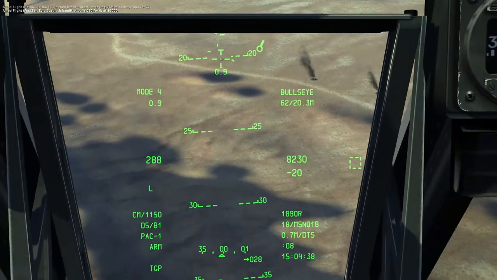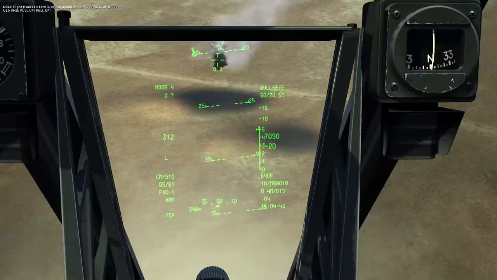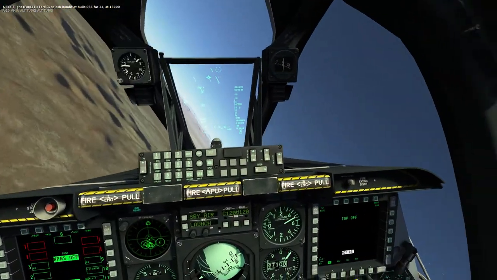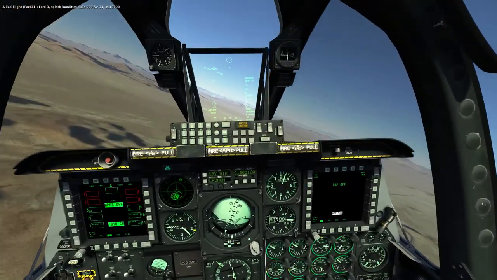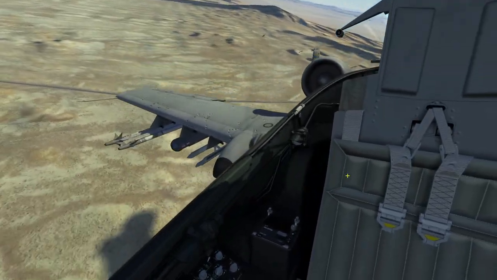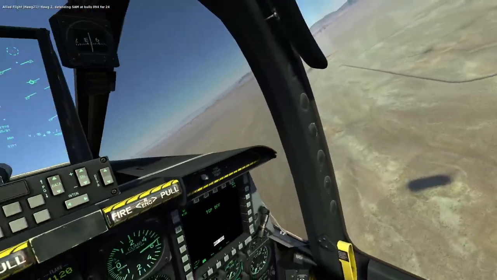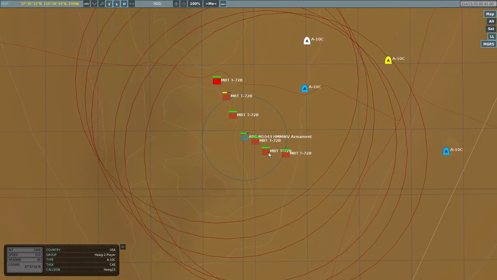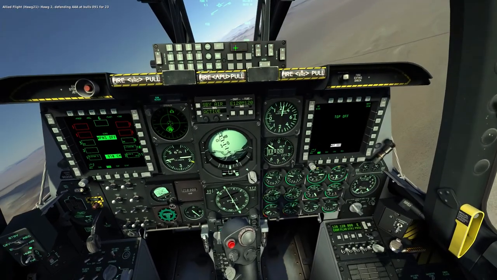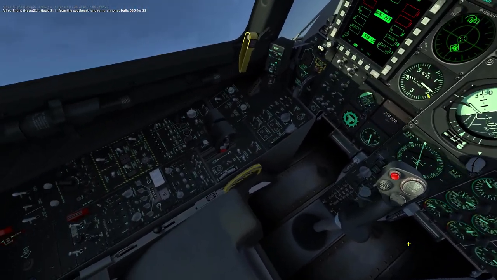Ford 3, splash bandit at Bulls 030 for 6. Pull up, pull up. At 19,000. Altitude, altitude. At bulls 056 for 11 at 18,000. Hog 2, descending SAM at Bulls 094 for 24. Hog 2, descending triple A at Bulls 091 for 23. Hog 2, in from the southeast, engaging armor at Bulls 085 for 22.